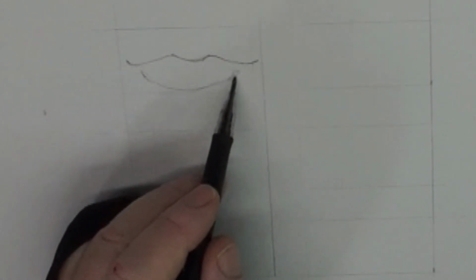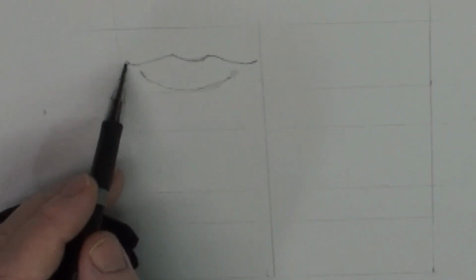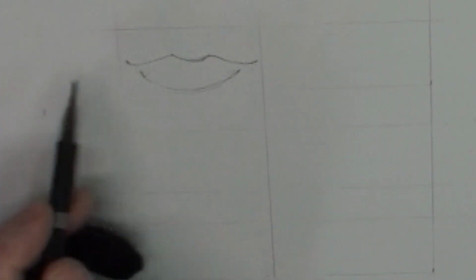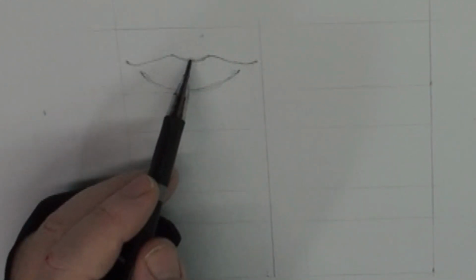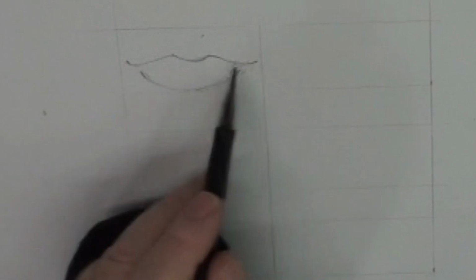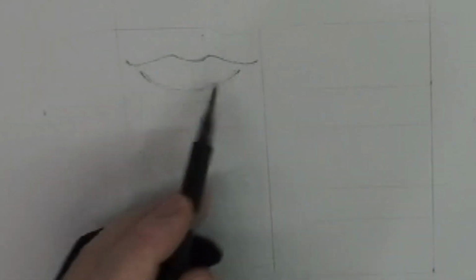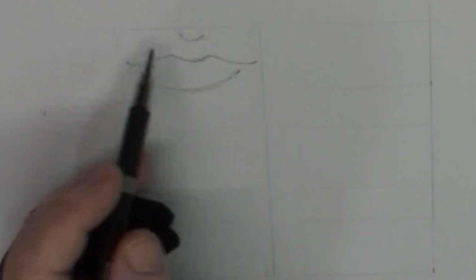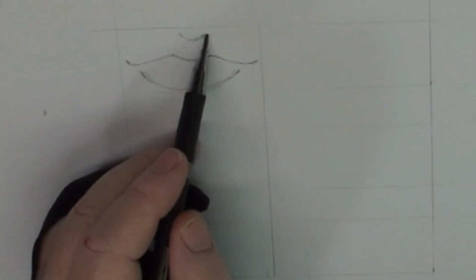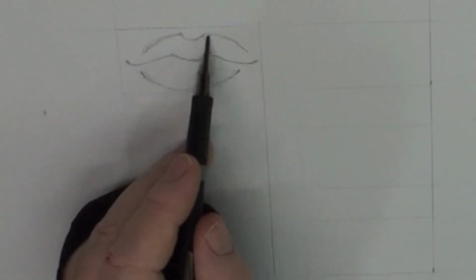By the way, this would be classed as the Cupid's bow lip. Now that could go right up to the end here, or just to there like that. Just lightly put it in. And up here, that varies as well. That could be closer to that part there. This here is where the two lips, the top lip and the bottom lip, come together. And in here, that's the actual Cupid's bow. Then that'll come around, and you've got another bow shape.